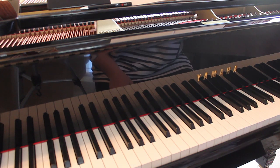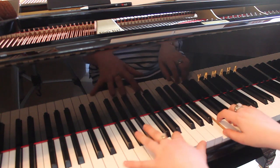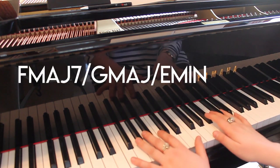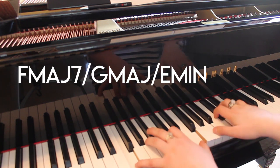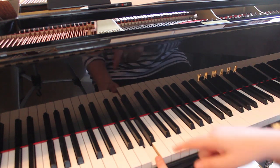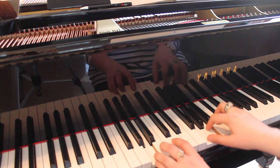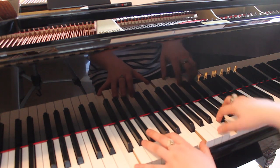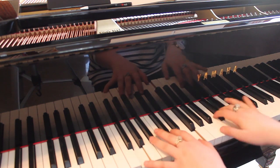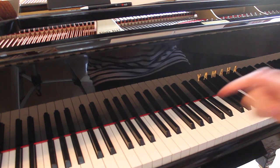So that's the bridge — well done, congratulations, you got to this point. And then we have the refrain. So F to G major. Okay, so we have F, F7, down to E. And then A in the left hand, G major: G, B, D. Which changes to G, A, and C sharp.